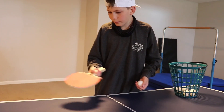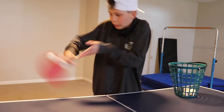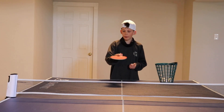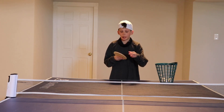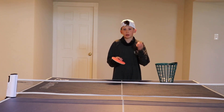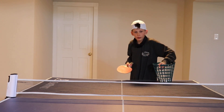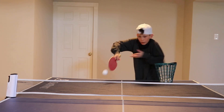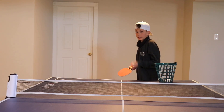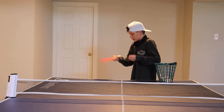So let's see this chopping motion in action. Let's see this serve. Remember: loose grip. And put your ping pong paddle at a 45-degree angle — that will naturally give it underspin. Give it a little chop to help. As you can see, it's really, really good and it will give a really good spin.